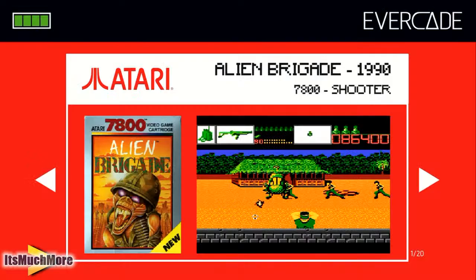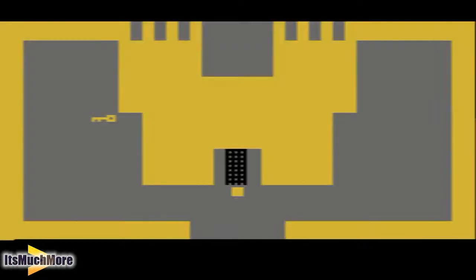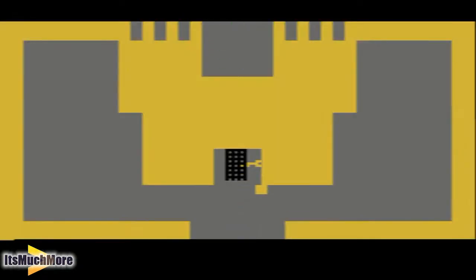Alien Brigade done. Adventure now. So number 2 of 20. There are 20 games on this Atari cart, so we'll start on level 1. Right. Let's get the key. Can't go in there yet. Or can I? Yes, I can. Right, so I'm going to need that sword. Let's go.